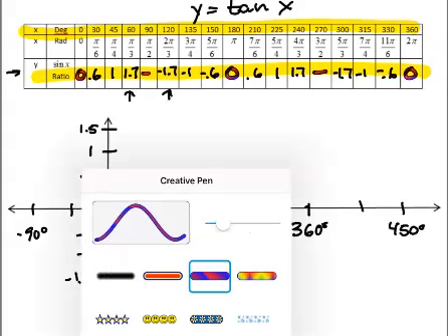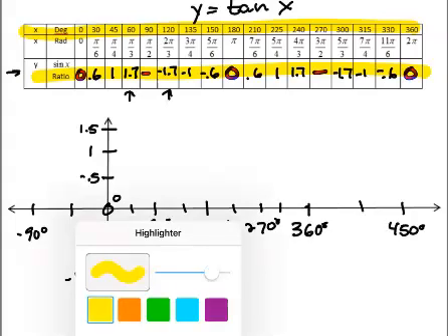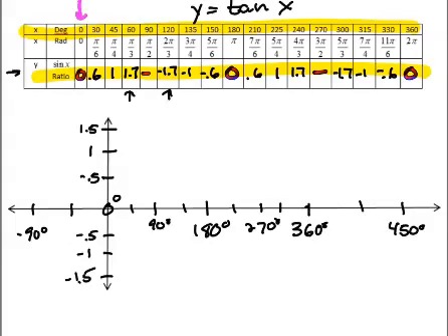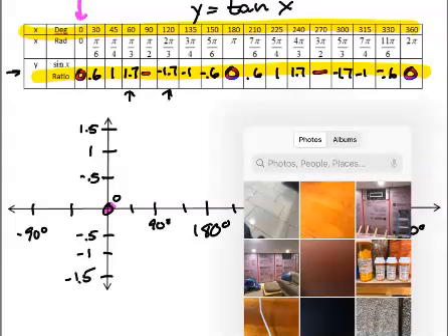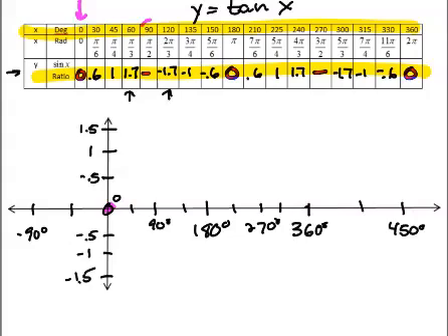So if we plot some of these points, I'll go back to pretty in pink here. If I go back to some of the main points, 0, 0. You know what? Before I do that, I'm going to start with the undefined ones. These are the ones that are undefined. And where they are undefined, those are going to be asymptotes. If you remember what asymptotes are, they are not really part of the graph. There are no points where the asymptotes are. It's undefined, but the graph approaches the asymptotes.